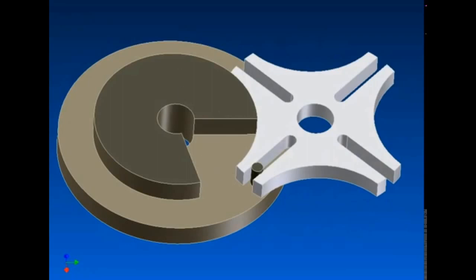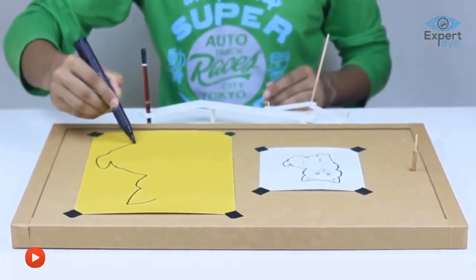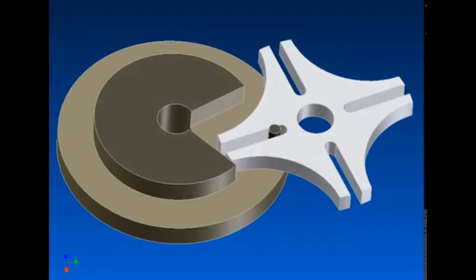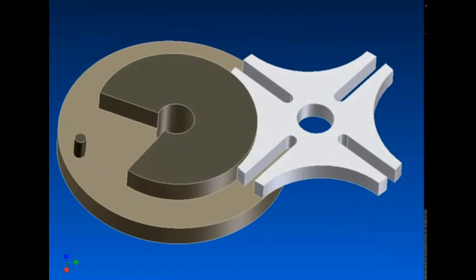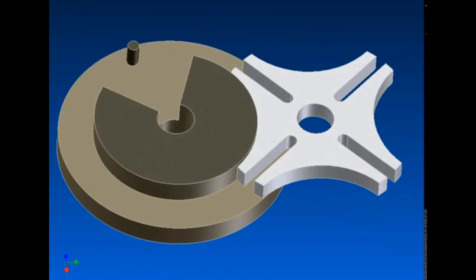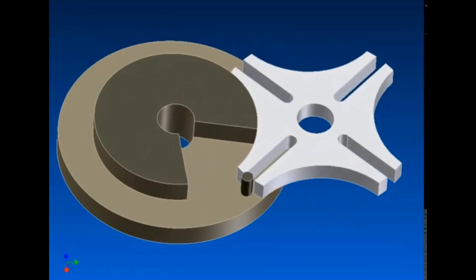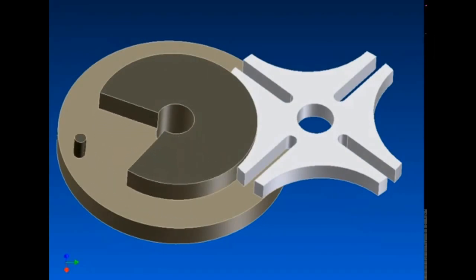The next one is the Geneva wheel. This is actually used for intermittent or discontinuous motion. You can see it moves, then it is stationary. Now again it moves some distance, then it is again stationary. This is used for discontinuous motion. This is the Geneva wheel, another important mechanism.